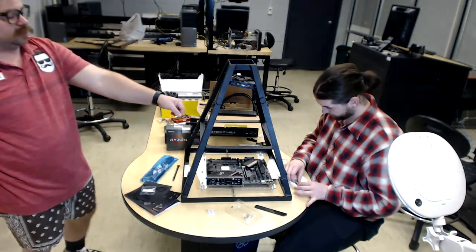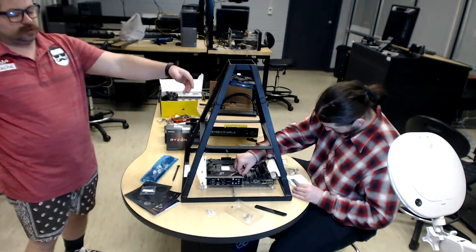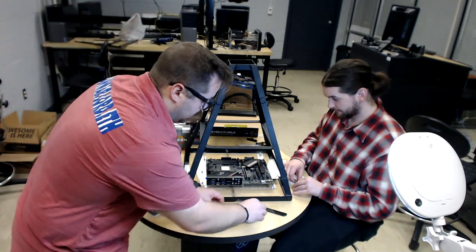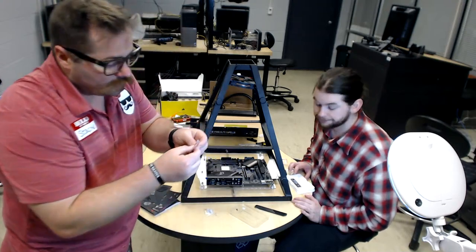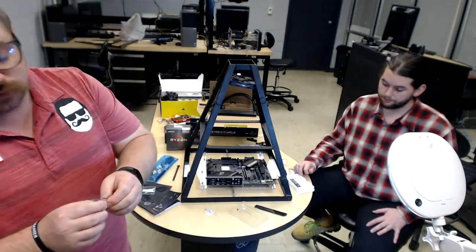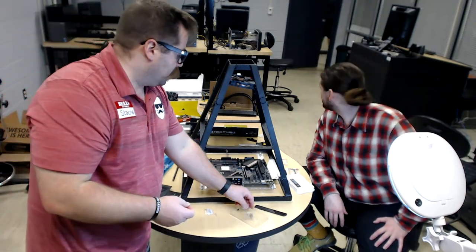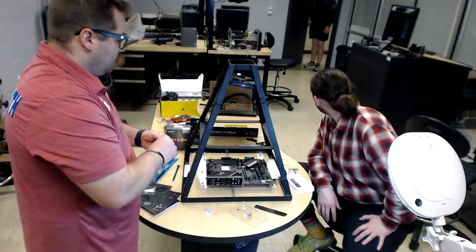Check that out with your own hands. That's it. Not moving. So now one thing to be very careful about is, again, how small they are. And you only get two, because you can order more of these. You can find these online, but you're going to have to wait.